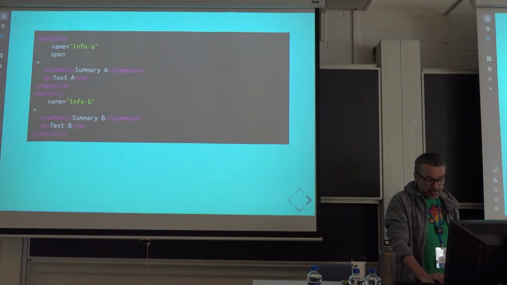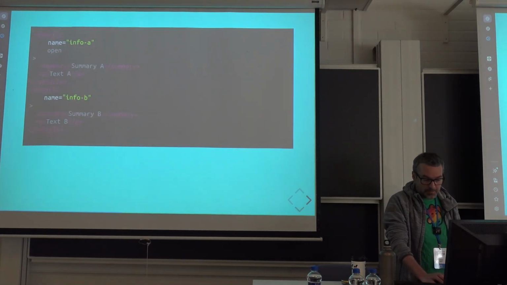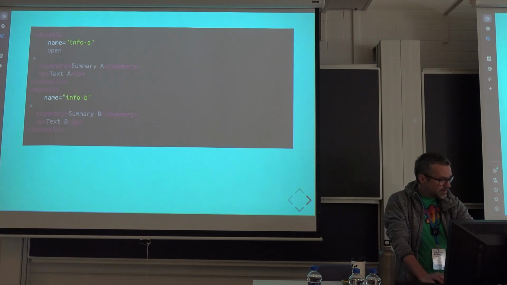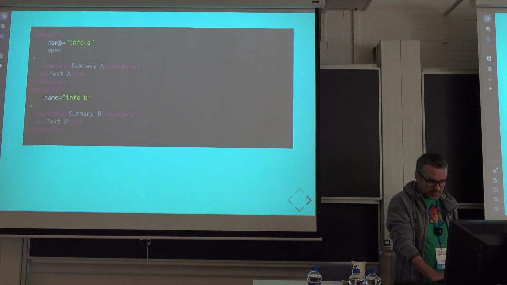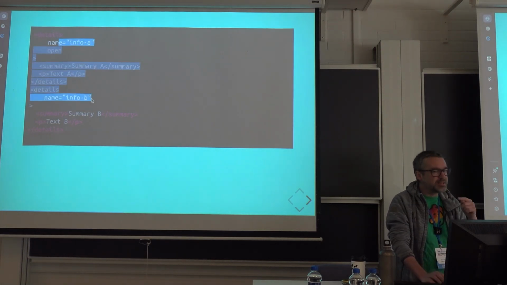And here a little bit more complex example. Actually, I made an error here in this code example. It should actually be the same name.